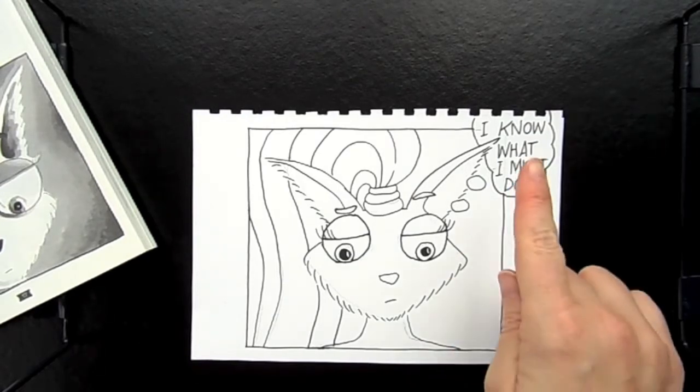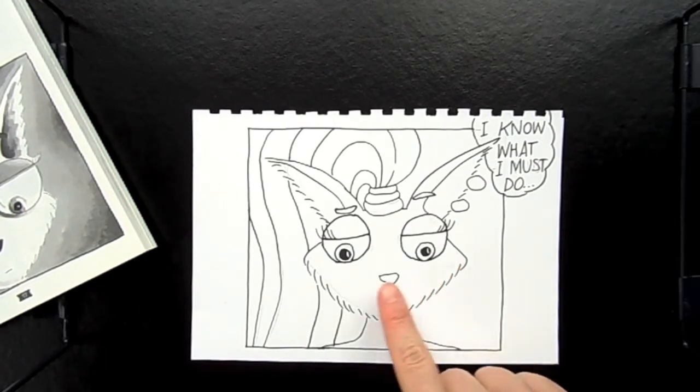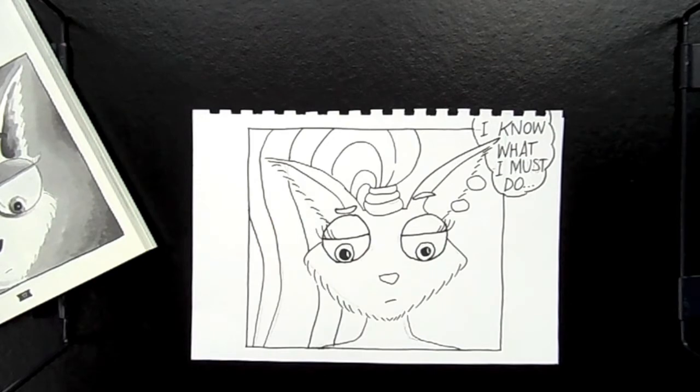On top of that, I've tried to use bold lines. So I wasn't really happy with the Sharpie. I started with the Sharpie and I felt like it was bleeding into the paper a little bit. So I wanted to go with the Artline marker. So I've used that. I'm now going to erase all my pencil lines, and then I'm going to get into the coloring.